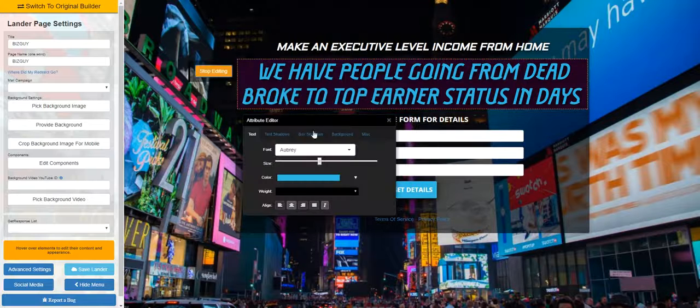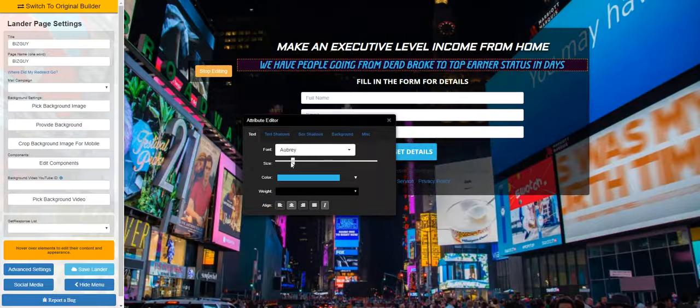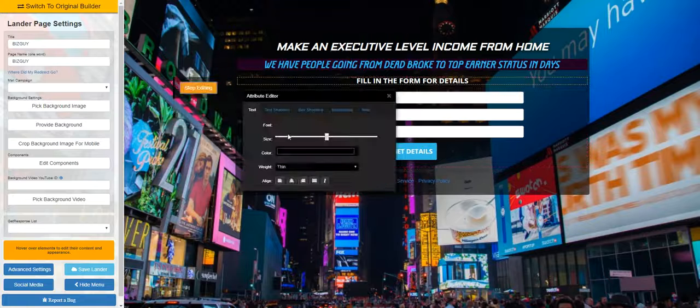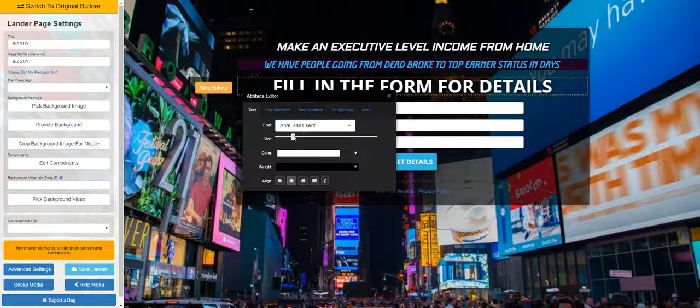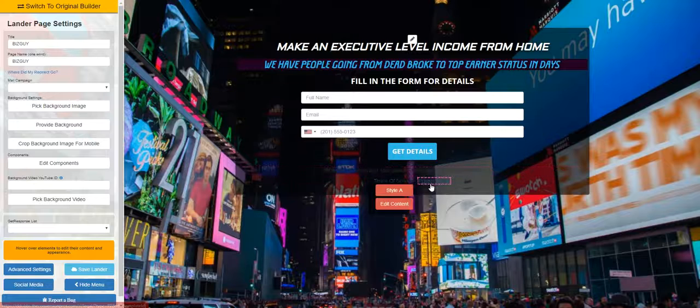So when I hit the font, I usually bring this back to around somewhere inside the font, and that works really good. Okay? And then like fill in the form details, I want this smaller. I want my ad copy to be bigger. I don't need this to be this big. No, I want this small, and then it pops out. So the page has a hierarchy, so to speak.